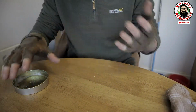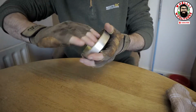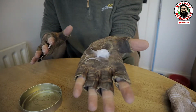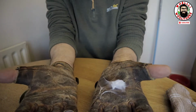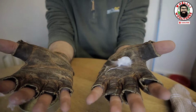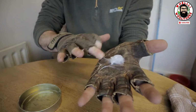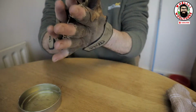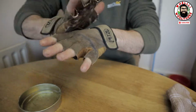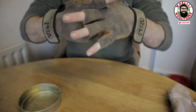So what I would do is I would just put the gloves on when they're dry. I would scoop out a big load of it in your palm. Guys, these gloves are at least 15 years old. All right, so what I'm going to do then is start rubbing my hands together, getting it over the top, covering all those pieces of leather. Get it into the middle here.